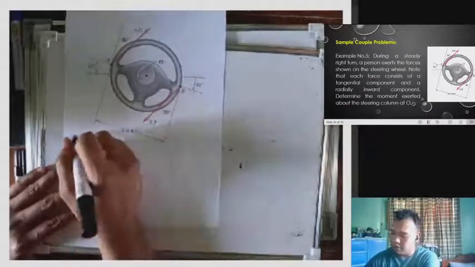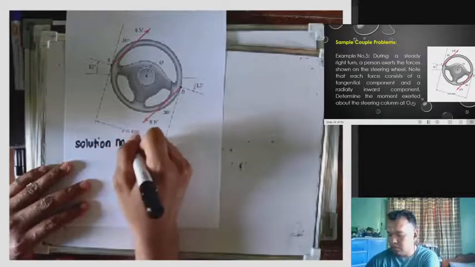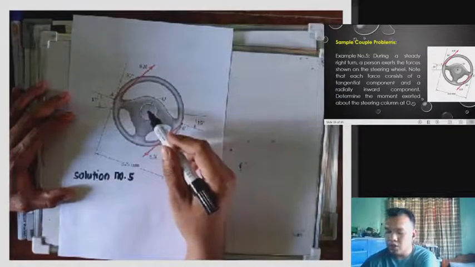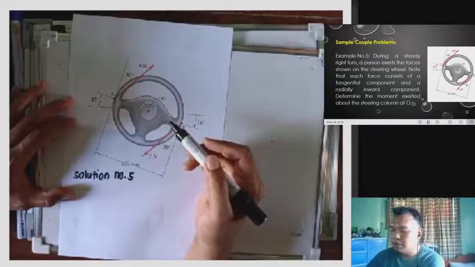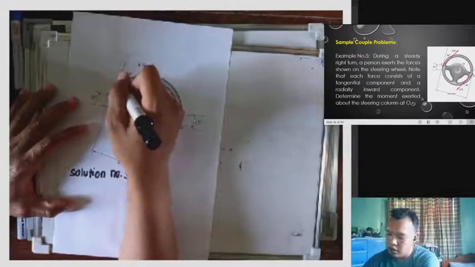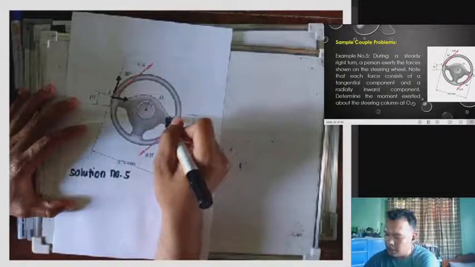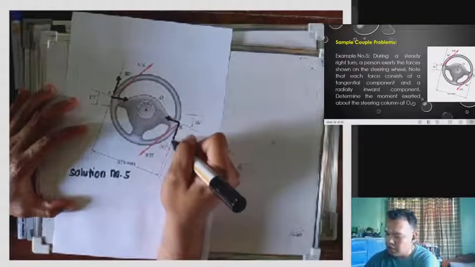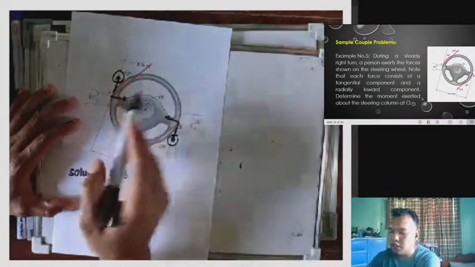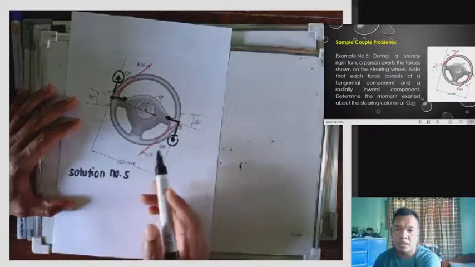Solution number 5. So, we can say na itong force na to at yung force na to is itatransfer natin doon. No? Pwede kong i-component. No? Kukomponent po natin siya. So, bali ito, ang force dito is paganito at paganito. Then ito is paganito at paganito. Therefore, ang gagamitin ko po ay itong force na to at yung force na nandito. Kasi ito, pag nag-component ka dito at nag-component ka dito, magpa-pass through siya sa point O. So, ibig sabihin, hindi na siya kailangan mag-moment.